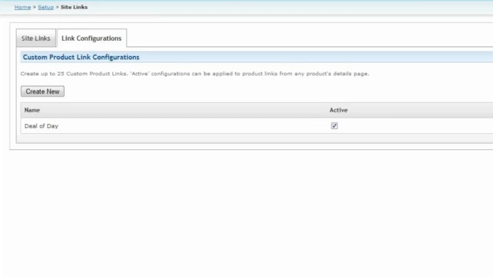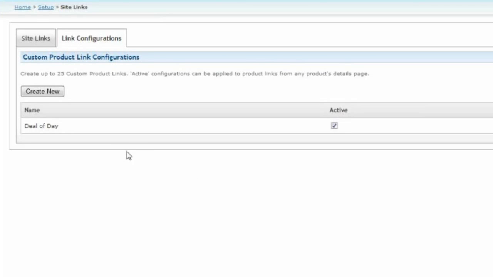So what I'm going to do is step you through creating a product link configuration, and then I'll show you how to take that link configuration and tie it to a specific product, so that you can offer that product up on a social media site, on a blog, a custom page on your store, a custom page on your brochure website, wherever you want to offer that. And that offer will be offered to your customer with the surrounding template.